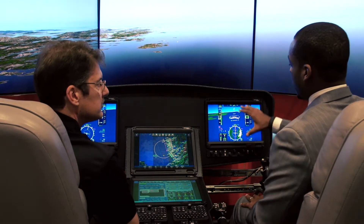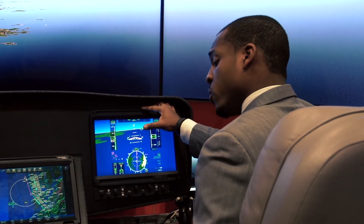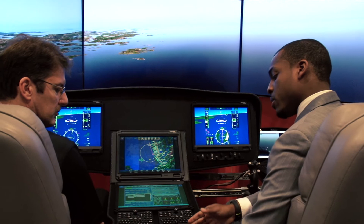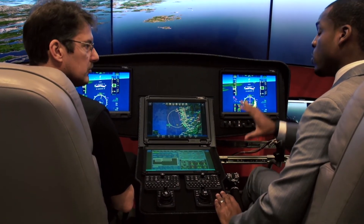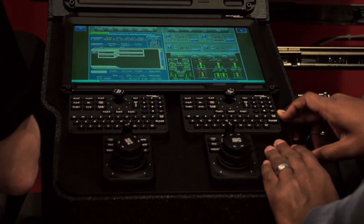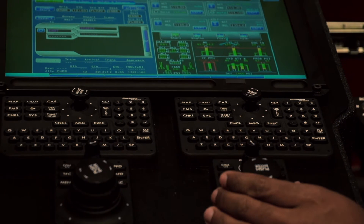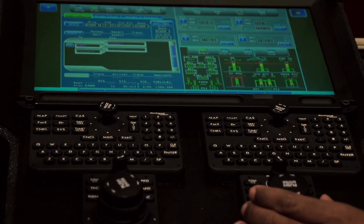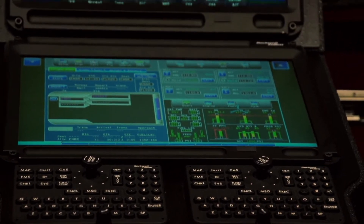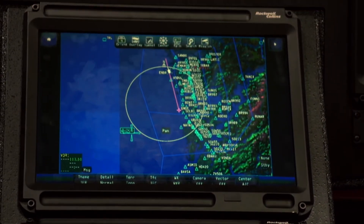Not only do we have the ability to give the pilot a place to rest his hand, we also provide a backup option or an option that can work in conjunction. Down here we have the Rockwell Collins Cursor Control Panel and Multi-Key Panel. This allows the pilot to do whatever he or she was doing on the display — they can also do it down here on the key panel or on the cursor control panel. The cursor can be mounted on a panel like you see here, or maybe on a collective or a cyclic, depending on the integration. So it's similar to a mouse — you're just moving a cursor around.